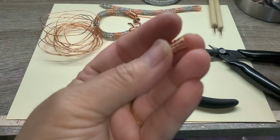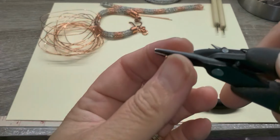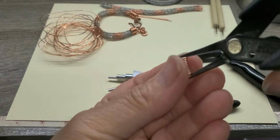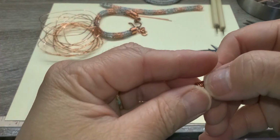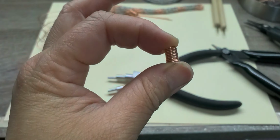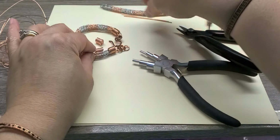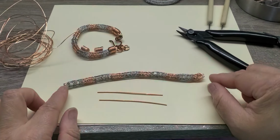If it comes out a little wonky, you can take your nose pliers on this side and straighten it out while you turn it. Mush that together. You have your end coil for your bracelet. We're going to need 2 of these. So we have our 2 caps. I'm going to set that aside and work on our loop stands.